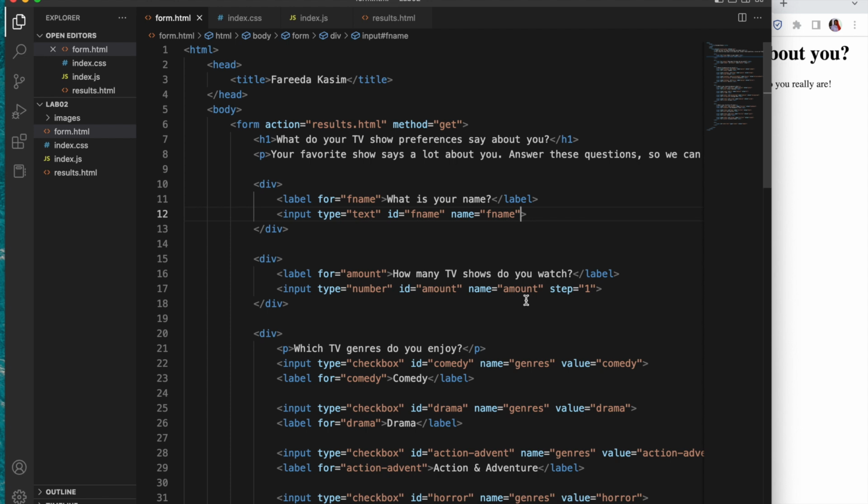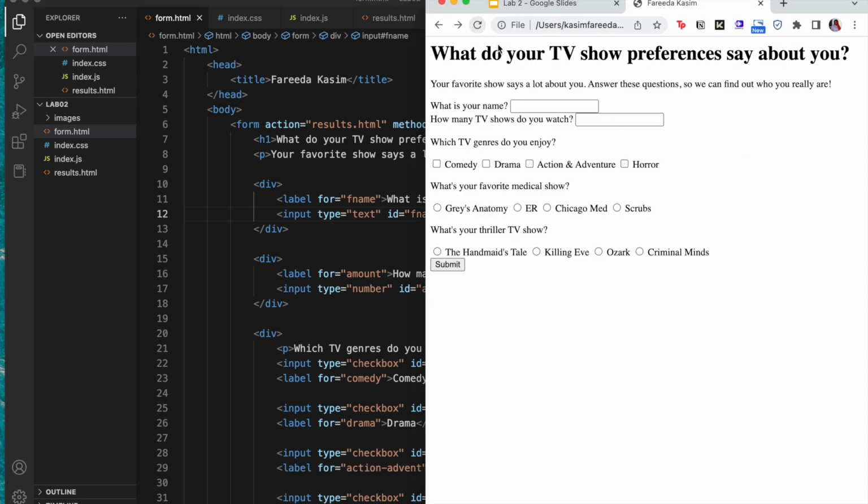And I'm just going to add this attribute called required. Now, if I save that and I run this, if I answer all of the other questions and I click submit, it's not going to let me go on to the next page until I answer that question. So we can use that required attribute throughout our form to make questions compulsory if we want to.